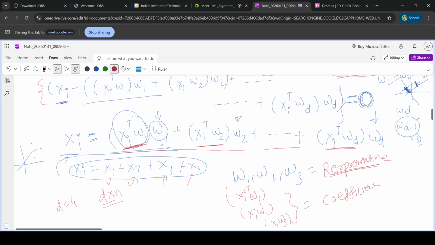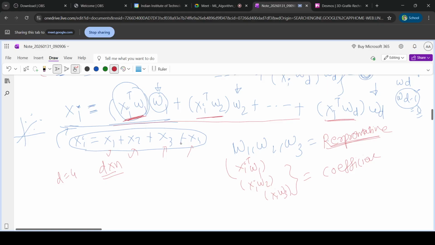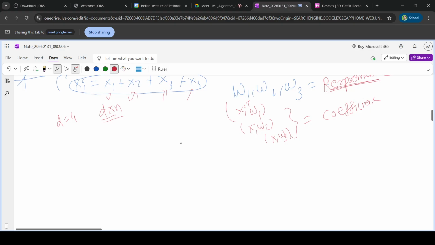Like, for example, if I go with one example, consider d is 100-dimensional data. So d is equal to 100, and say that you are getting the residual, because if I go with the sugarcane example, sometimes the sugarcane is big enough and you have to use 3 to 4 rounds, or 6, 7, or 10 rounds to get the residual equal to 0, to take out the complete juice from it.